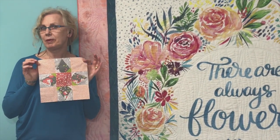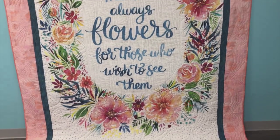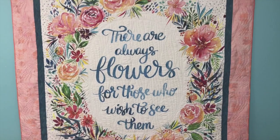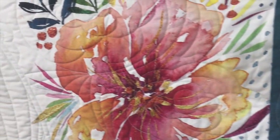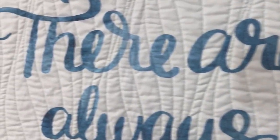I must be thinking about summer because here are cantaloupes and a beautiful quilt that we custom quilted with the brightly blooming panel, and cantaloupe is the color of the year, obviously. So let's go cut out our block.